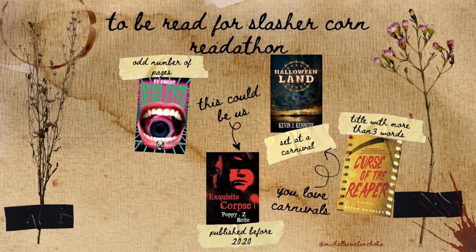So for this one, I chose another book club book, and that is Curse of the Reaper by Brian McCauley. This will be my only audiobook, and this is for the Dark Hearts Book Club hosted by Amy from the channel Amy Noel Reads. And this is about a man who played a slasher in a movie, and somehow the fictional slasher is haunting him. So that sounds pretty amazing.